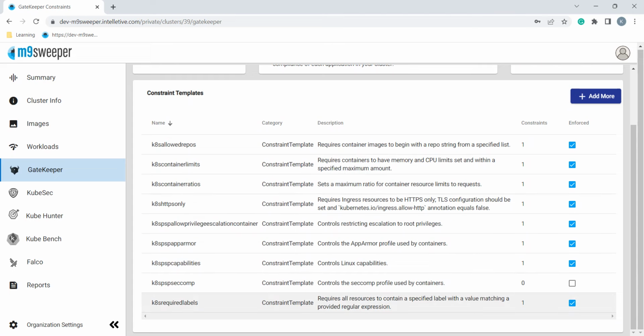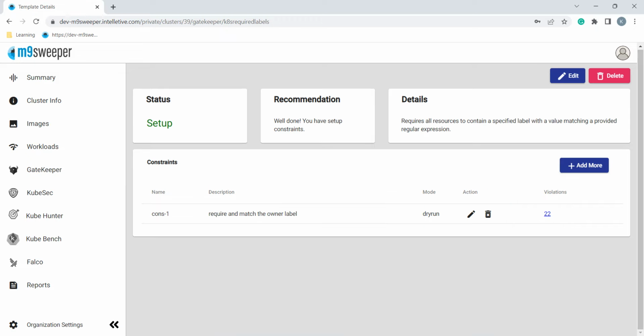For example, if you see here, the name of the constraint is K8sRequiredLabels. What it means is, whenever you are trying to create a pod in a cluster, it has to have some labels. If you try to create a pod without any label, obviously the deployment will fail.